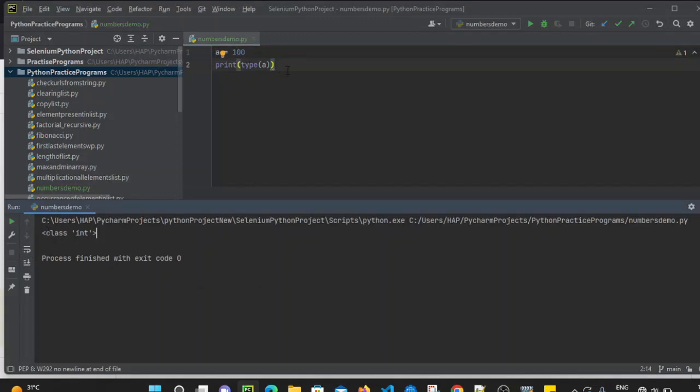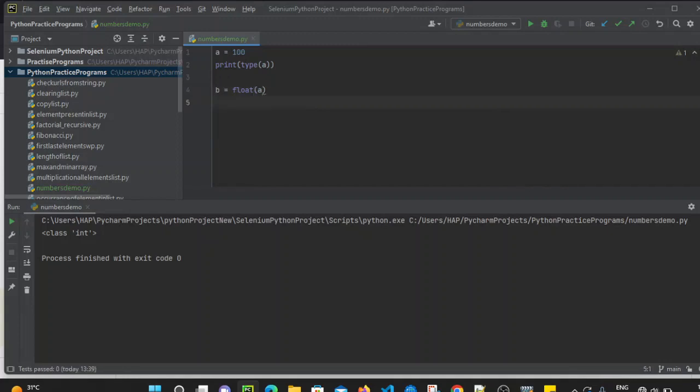This is a whole number. Now let's say I want to convert this integer to a float type of variable. So how can we do that? I'm going to define one more variable, let's say b equals float, using the float method, and in this I'm going to pass the variable a. It will convert a, which is in integer format, into a float format.